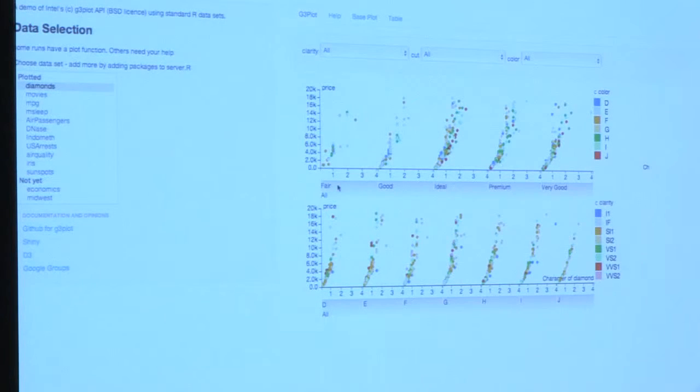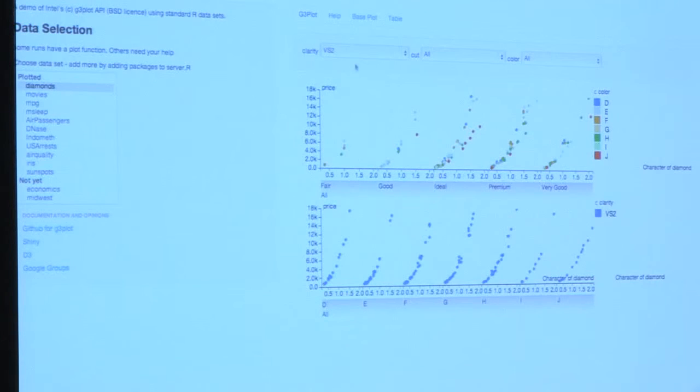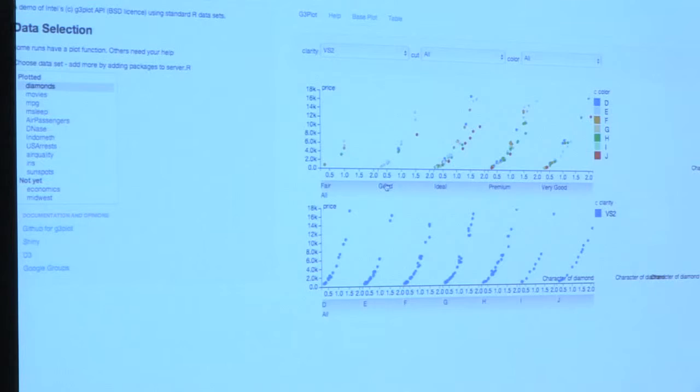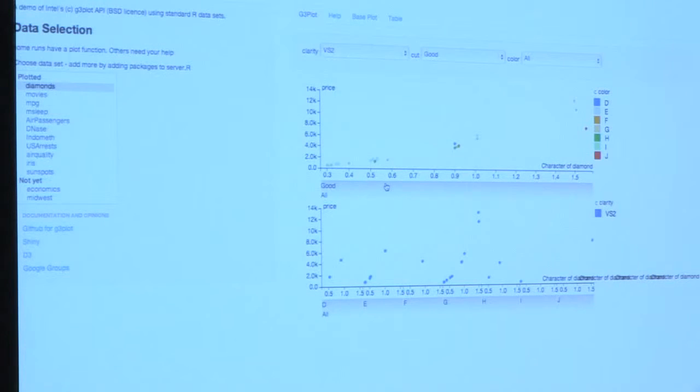What's happening here is there is R running, it's acting as the server, and anytime we change anything in the interface, it goes back to R and says, do some selection, filtering, aggregation. So for instance, we should be able to say, let's just look at some subtype of diamonds. This is the Shiny capability up here, and the D3 block is down here. But additionally, we can go in and use D3 to navigate around the data. And every time I'm clicking on one of these, it goes back to R and says, the situation's changed.